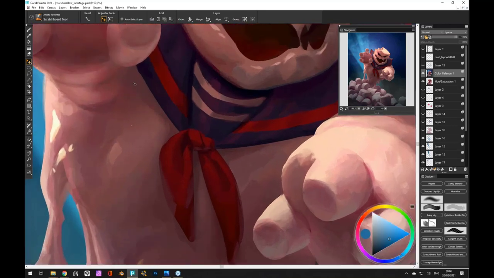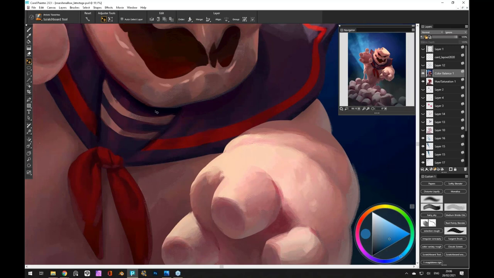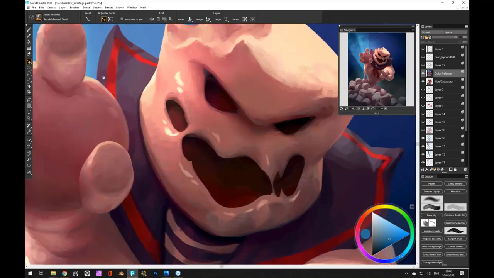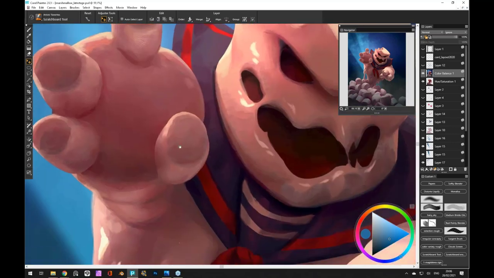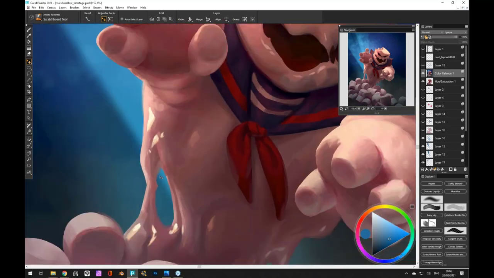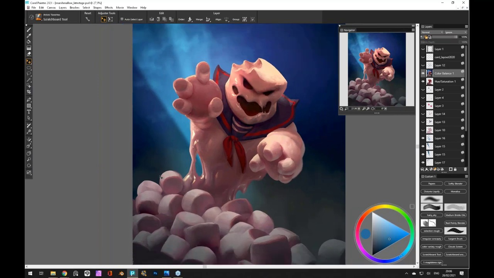If I zoom in, you can maybe notice that it's not exactly super perfectly polished. Not everything is super blended. There are some mistakes sometimes. But this also allows me to speed up the process. I don't need to spend extra, I don't know, 4 or 5 hours to touch every single edge and detail in the object that I'm painting.